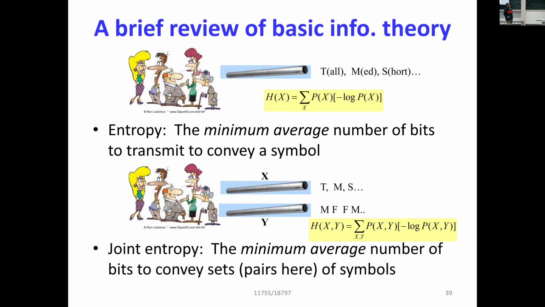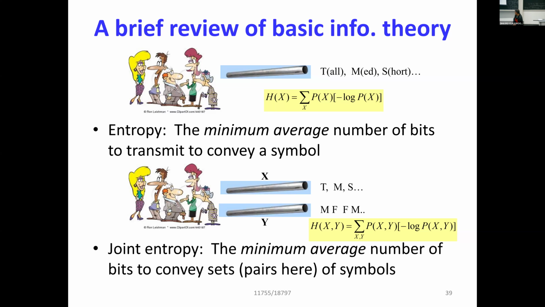So now that we have the basic notion of entropy, we'll just do a very, very brief review of basic information theory. If I have a random variable, x, then the entropy, generally represented as h of x, is the number of bits that you're going to need on average to send an outcome, right? It's the minimum average number of bits required to transmit a symbol. It's not just under any odd scheme. It's the absolute minimum that you can send and still have the receiver unambiguously decode what they've received.